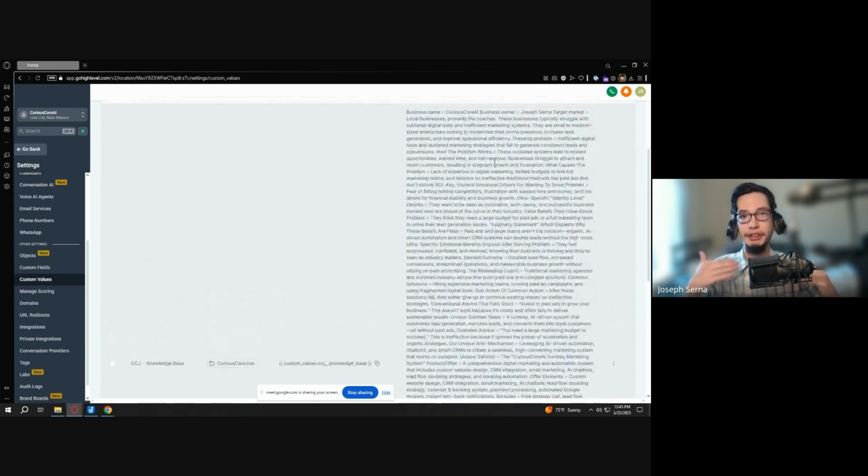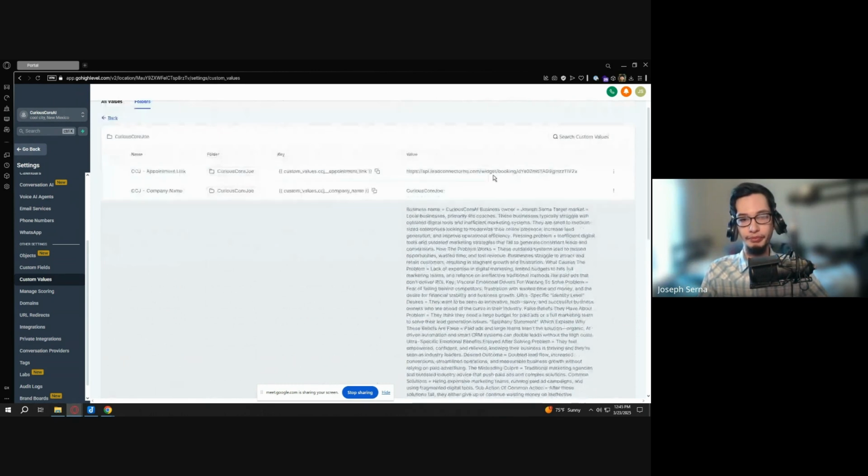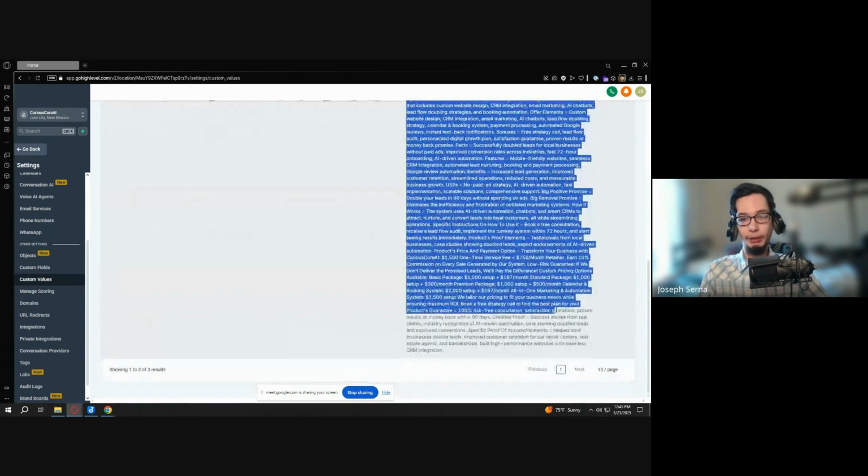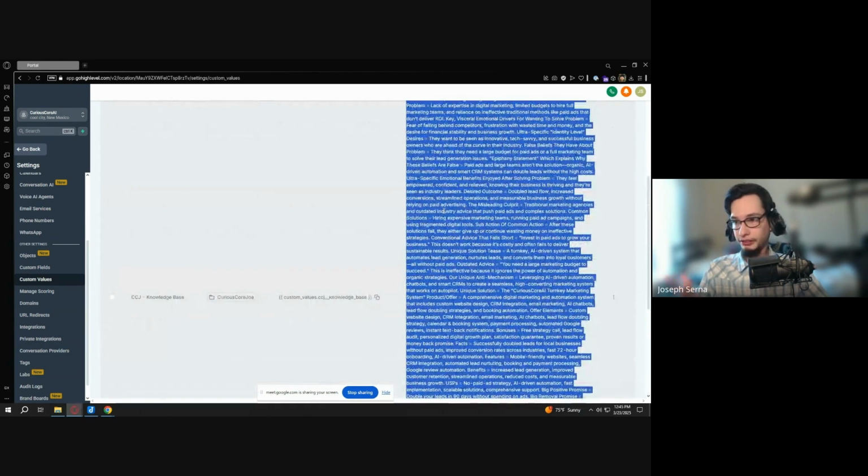That way, it knows your business. It's not trying to hallucinate and gather stuff that your business is not doing. So this is what it will look like. But for now, it will just say save for later, essentially.